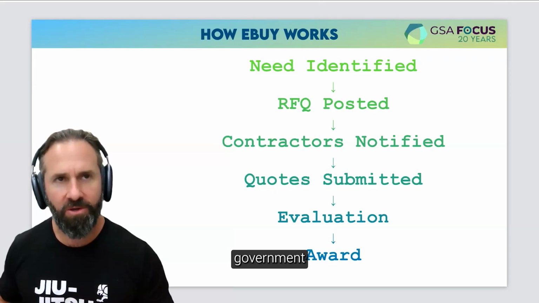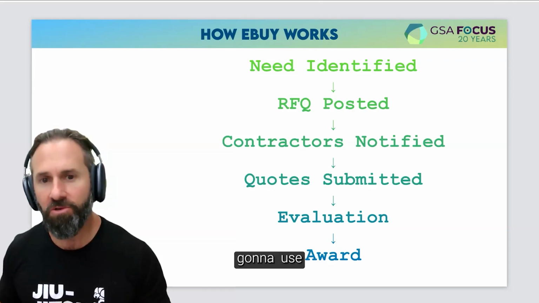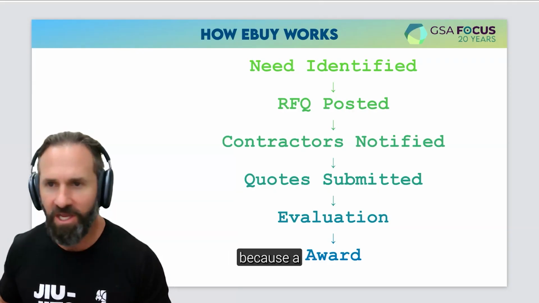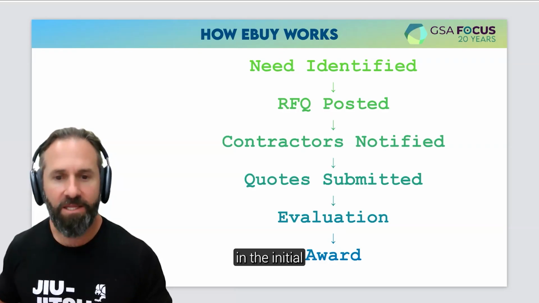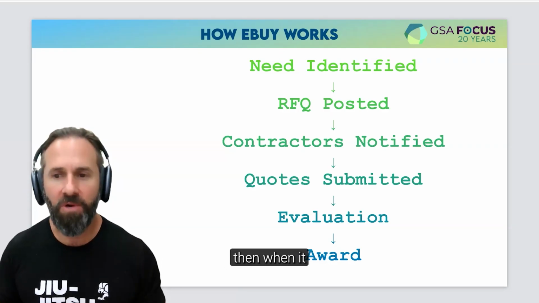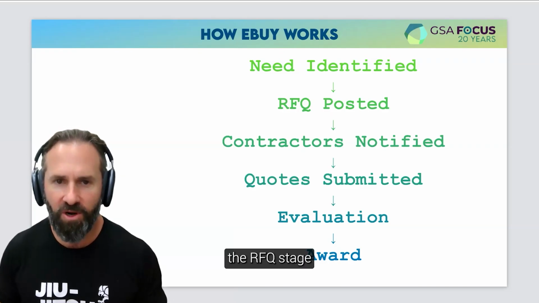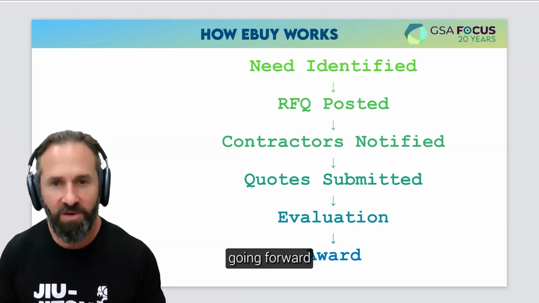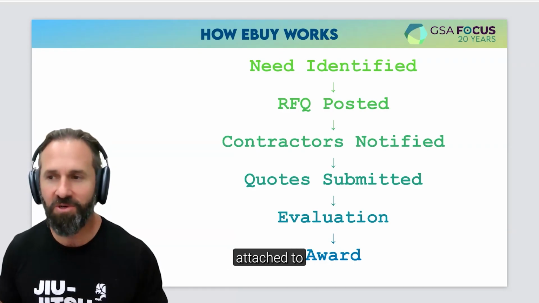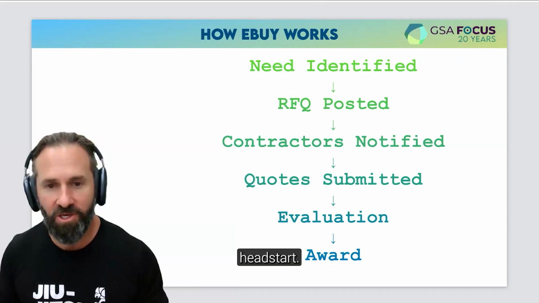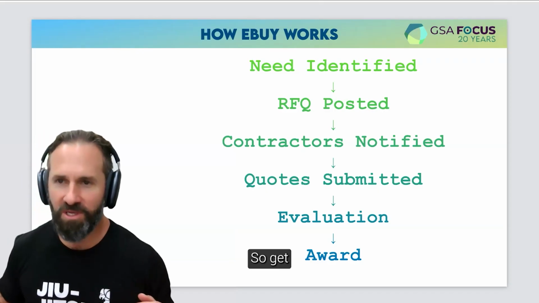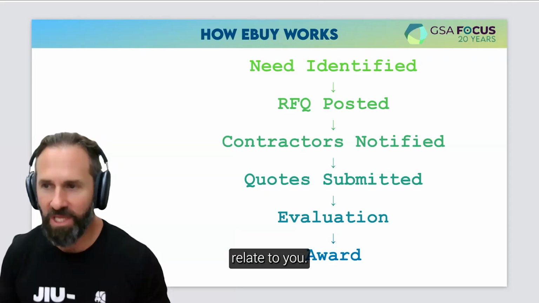When you hear about government buyers knowing who they're going to use already, a lot of times it's because a vendor took a helpful role in the initial RFI stage. And then when it graduated upward into the RFQ stage and it was going forward with some dollars attached to it, that vendor already had a head start. You want to become that vendor. So get involved in RFIs that relate to you.